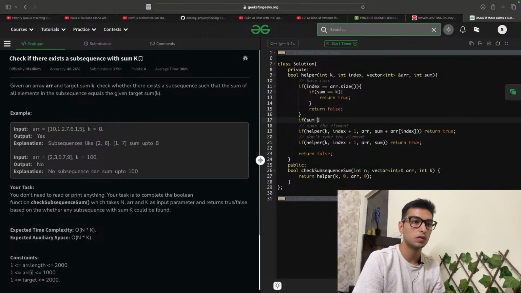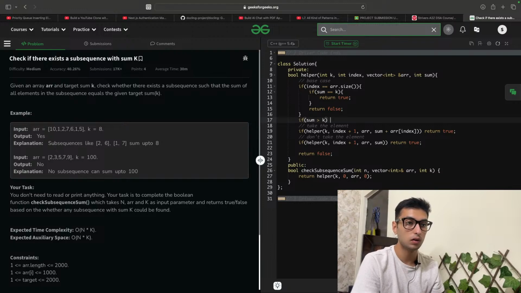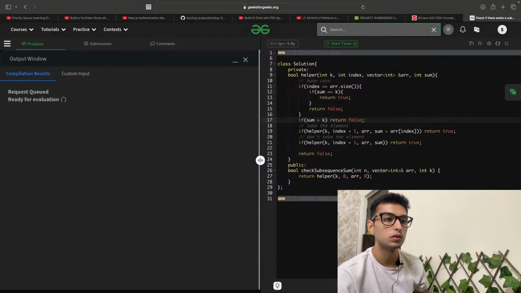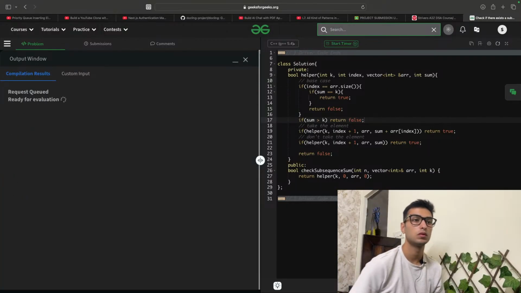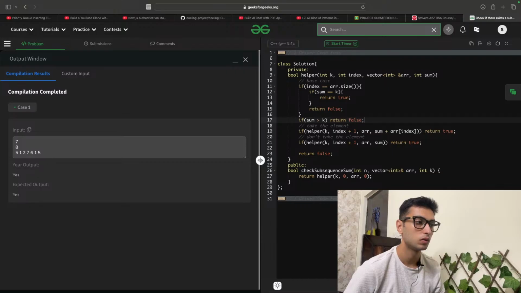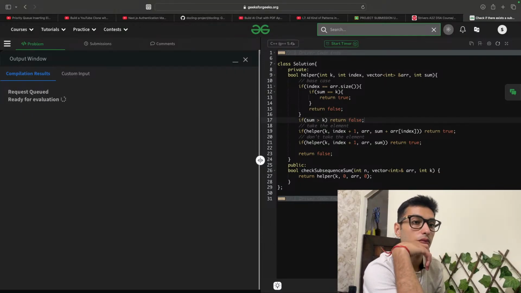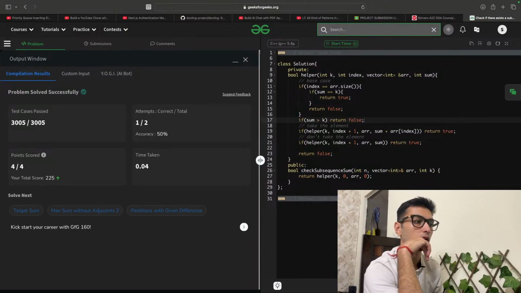If sum is greater than k, return false, because there's no need to go further. Because you won't find it.